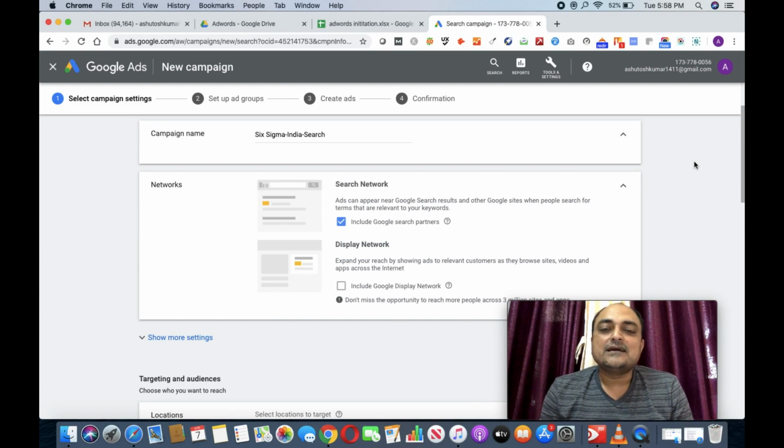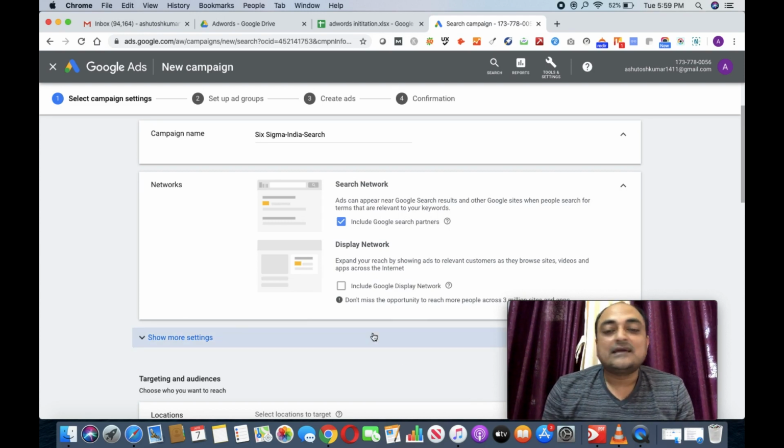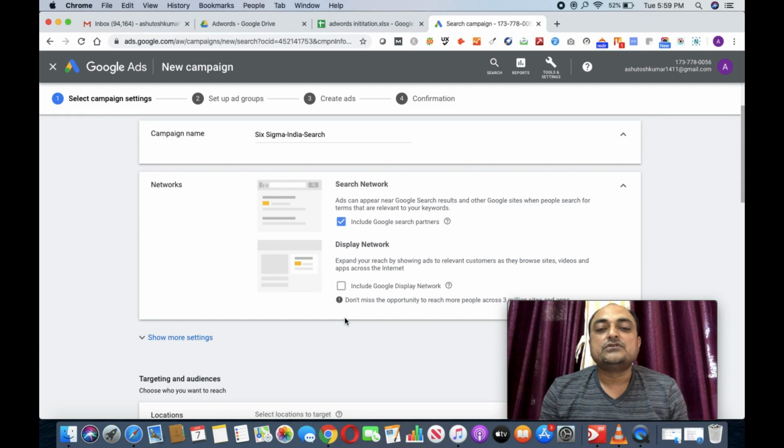And the second thing is that if you are selecting this option, you are giving Google a chance to bifurcate your budget. Say 1000 rupees per day is the budget. You can't define that 500 rupees should go towards the search network sites and 500 rupees towards the display network sites, and that's why there is an ambiguity. Google can divert 900 rupees toward the display campaign side. That is a push campaign which will not give you very good results. It is good for branding and all. So whenever you are going ahead with a search campaign, always make a search network campaign. Uncheck this box every time.